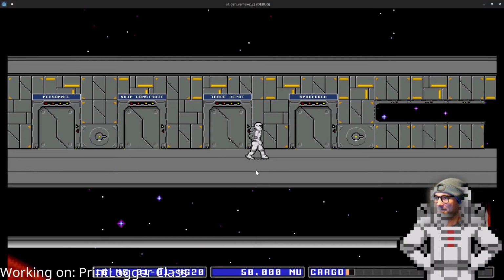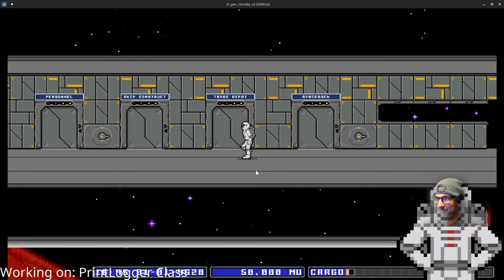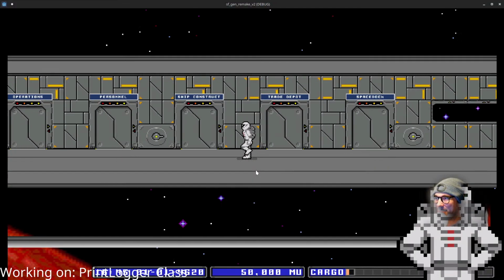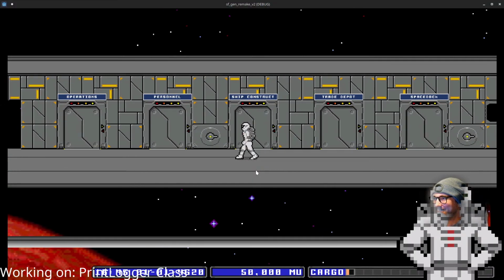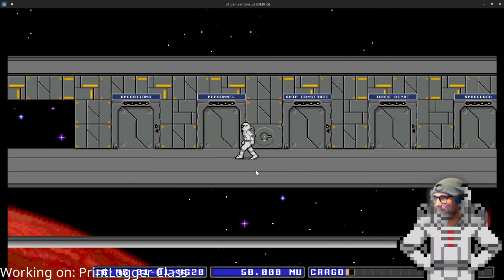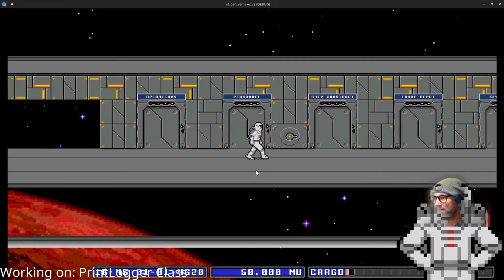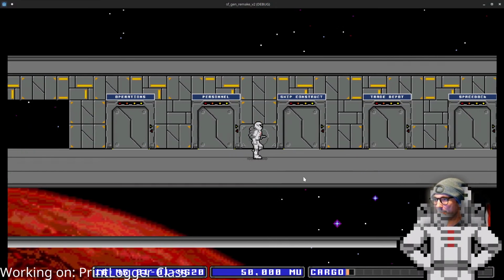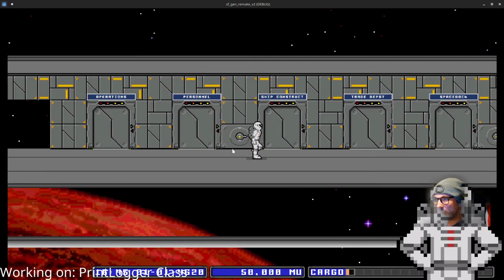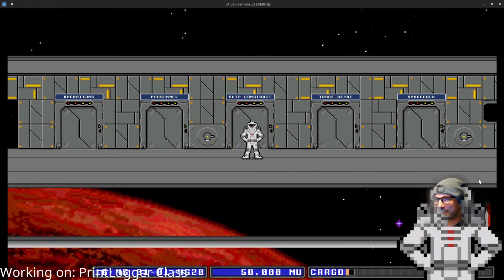Yeah. So notice how the whole idea of it being 3D is kind of gone. It's crazy. Even looking down here at the bottom, it's just one static square.